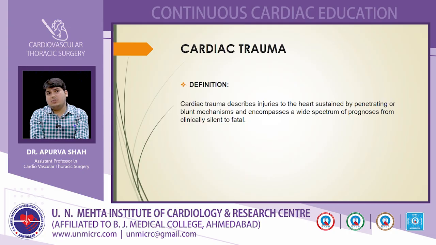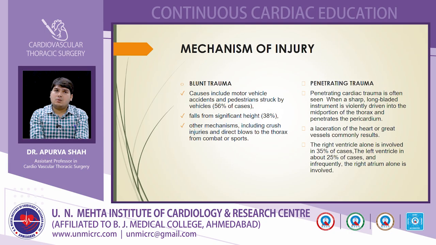Cardiac trauma. Coming to the definition, cardiac trauma describes injury to the heart sustained by penetrating or blunt mechanism and encompasses a wide spectrum of prognosis from clinically silent to fatal. Mechanism of injury. If there is blunt trauma, the causes include most motor vehicle accidents and pedestrians struck by vehicles, or a fall from significant height. Other mechanisms include crush injuries and direct blows to the thorax from combat or sports.